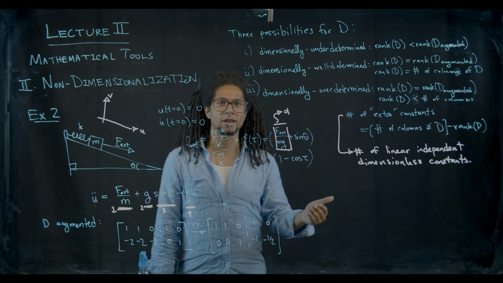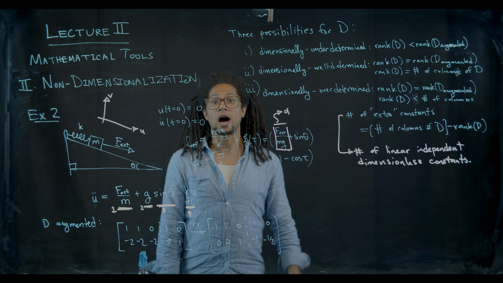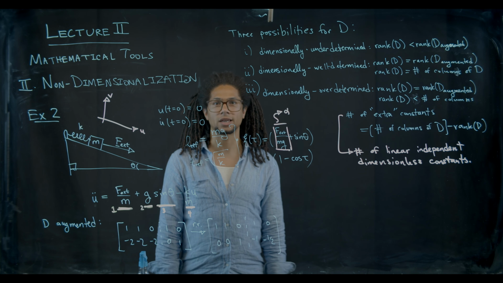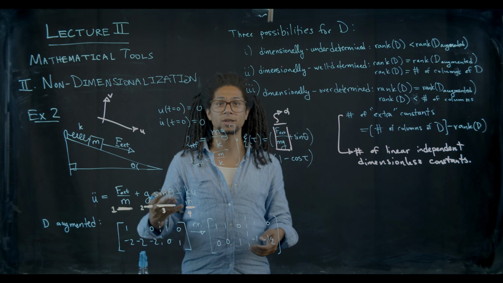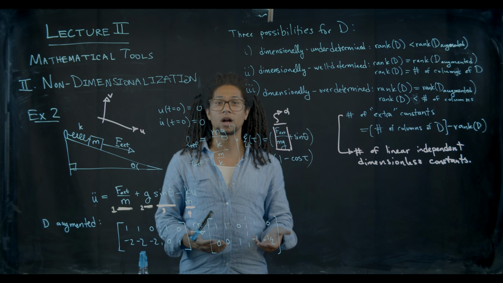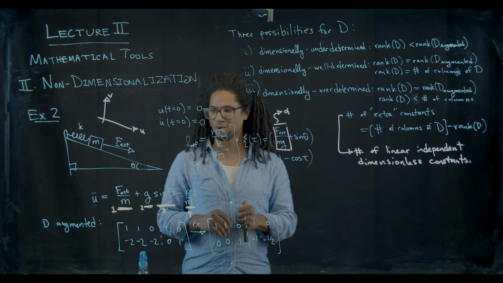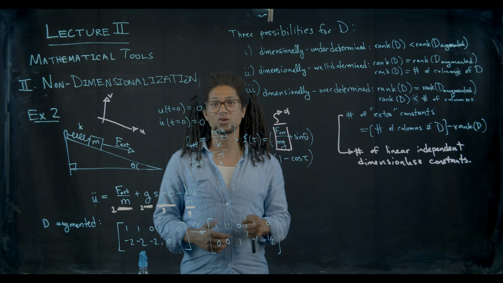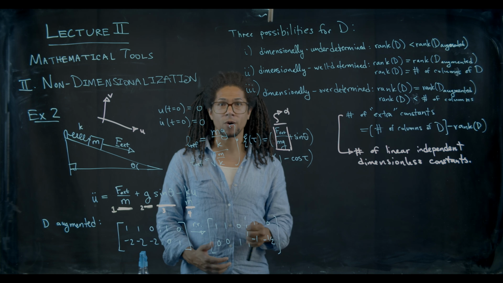We'll keep working with dimensional analysis and seeing ways that it's important as we go through the course. I encourage you, anytime you solve a problem, to consider non-dimensionalizing it. Sometimes looking at both the dimensionful solution and the dimensionless solution can give you a lot of clarity. And in fact, going through the formulaic algorithm of finding D, finding its augmented form, and row reducing it can also give you a lot of clarity. This is also a great way to do numerical problems.